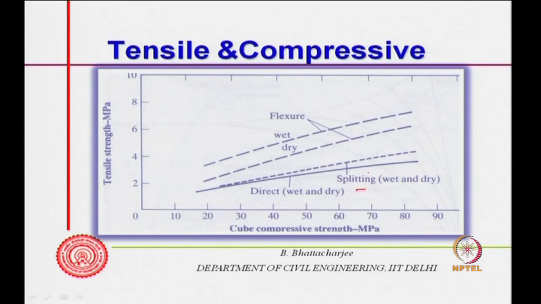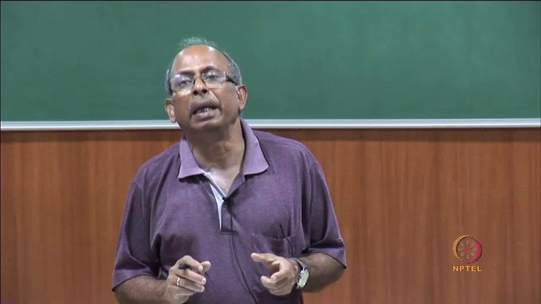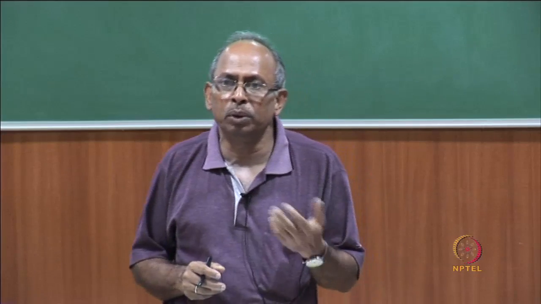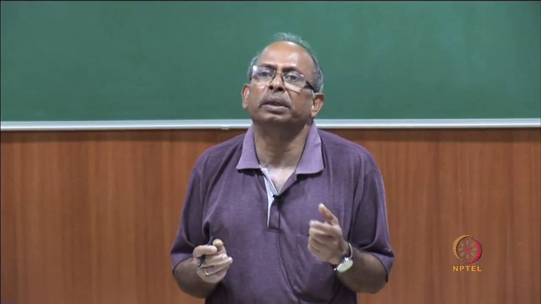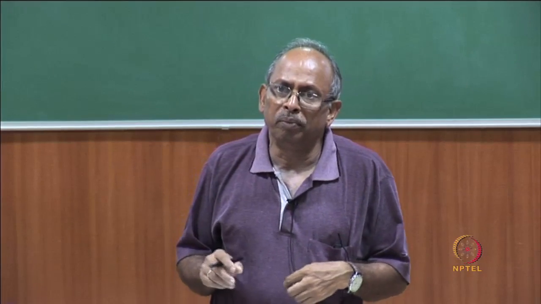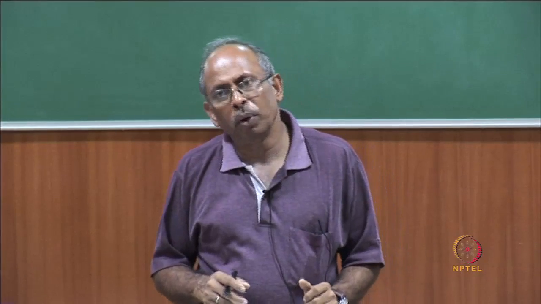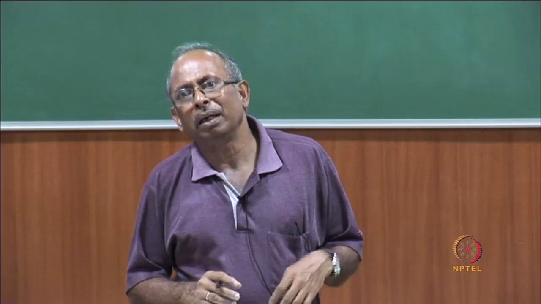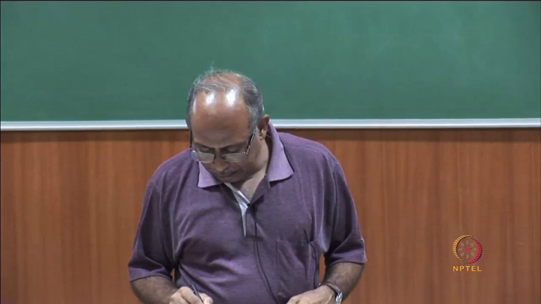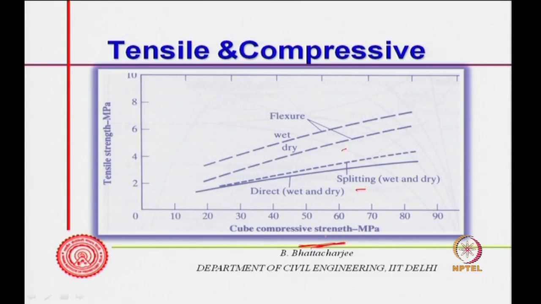Another way is to measure the tensile strength under bending load, because bending induces tension, as we know, in a simply supported system, where with a load at the top, the bottom fiber is under tension. So, we can test concrete in that manner, and that is flexural tensile strength. That is usually higher, and that can be related to compressive strength, in dry and wet conditions. Moisture condition also affects the strength, as we have seen.